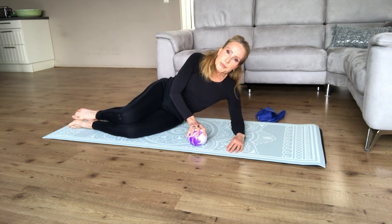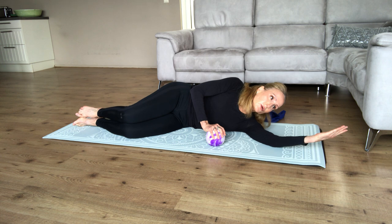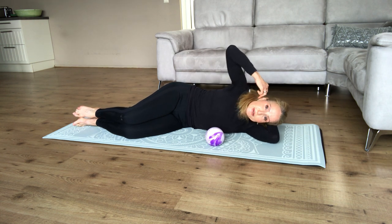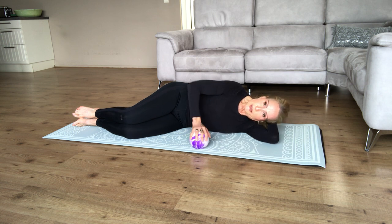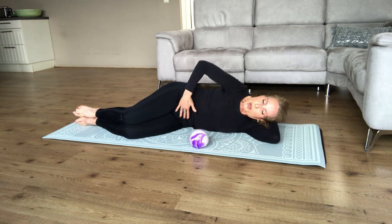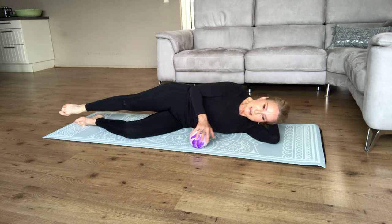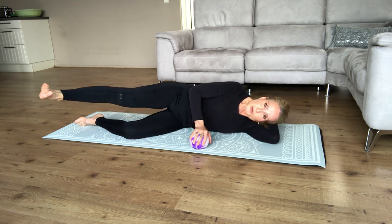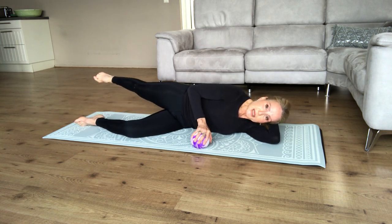Bend the legs, take the ball and lay down. The lower arm is like a pillow under your head. I'm placing my hand on the ball. That way my shoulder is not going towards my ear or my face. Pull the abdominal in, both legs extended, you flex the foot, you bring it forward, you pulse twice, and you pulse twice behind you.